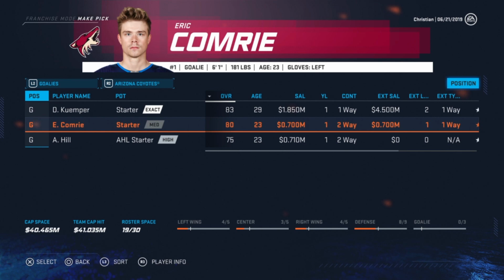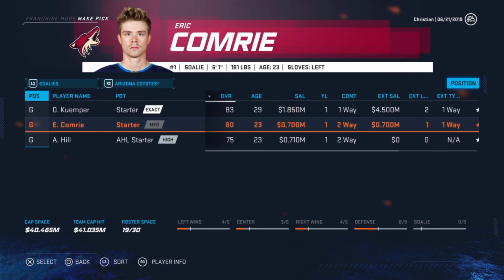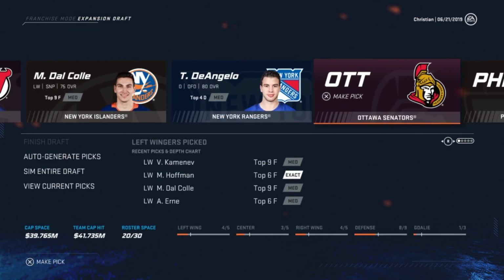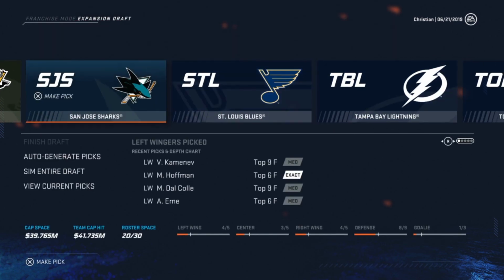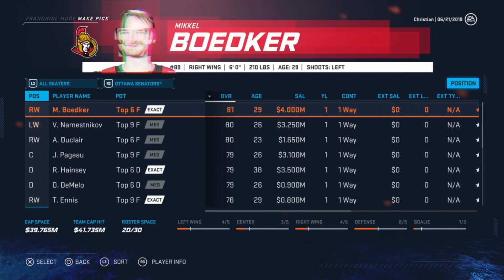He's only 23 years old and he's an 80 overall. So he definitely has a good chance to grow. I take my chances with Eric Comrie. He is going to be a goaltender for us. Welcome to the team. There's a few other goaltenders I do have my eye on, but I just want to go through the other teams, see if anything better would be available in terms of goaltending.